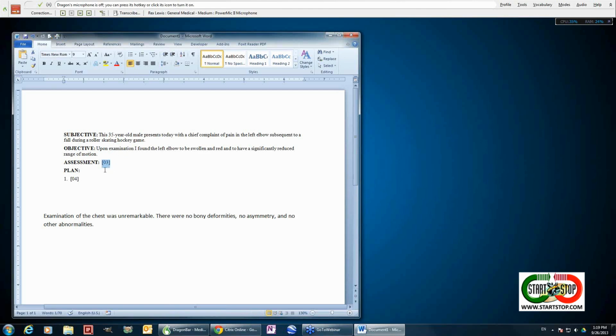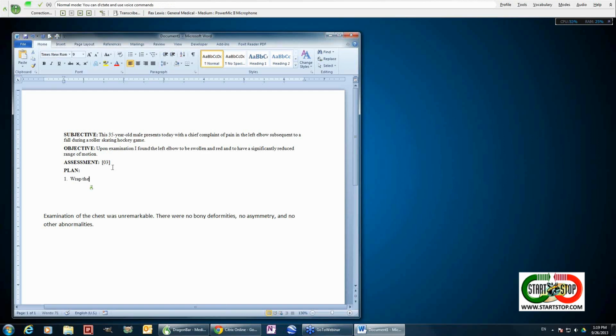In this case, I'm going to pretend that 03 is just the perfect answer for my assessment. Obviously it's not, but just so that I can skip over it, leave the brackets there, we'll say that that's really information pertinent to my assessment, and then I'll dictate my plan.